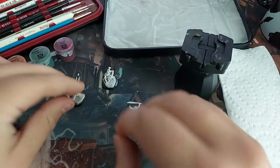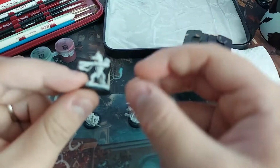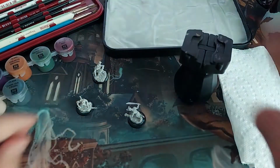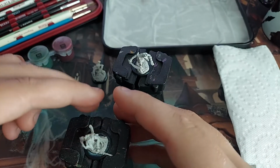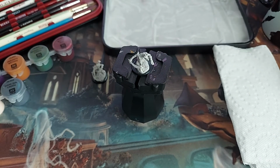So we've got 3 kobolds here, and they're little tiny guys. It comes in a pack of 3. It's one of these because they're small enough, right? And here we go. We've got a camera that can actually focus well today, so hopefully that looks better for you. We're going to pop these into our holders and get started. So what we're going to need here, a couple brushes.